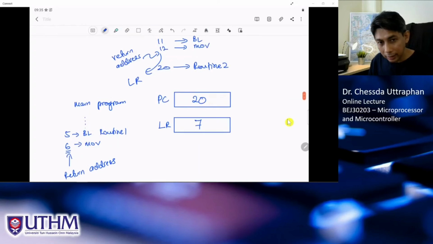So this is another application of the stack, where you can save this value in the stack. Then when we want to use it, you can get it back from the stack.